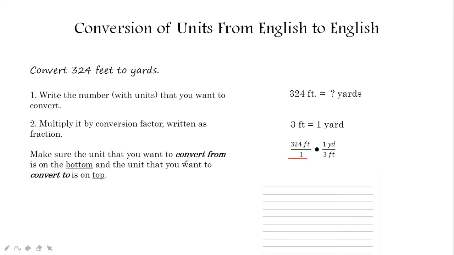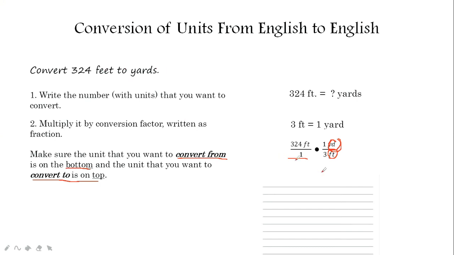So, sabi dito, convert from is on the bottom. Tama? So, ito yung i-convert from natin. Yung feet to yard. Tama? So, yung convert to is on top. Yung feet kasi ko-convert natin sa yard, that's why kailangan daw yung unit ng pagko-convertan natin is nasa taas, which is the yard. Okay? So, gaya kanina, ang 3 feet ay isang yard. Okay? So, direct relation sila. Merong equivalent ang feet sa yards.